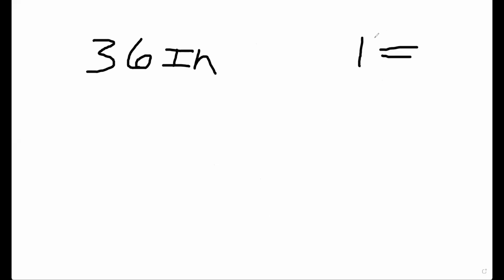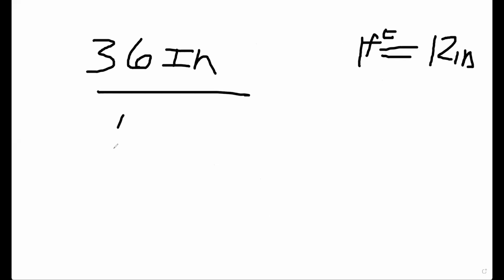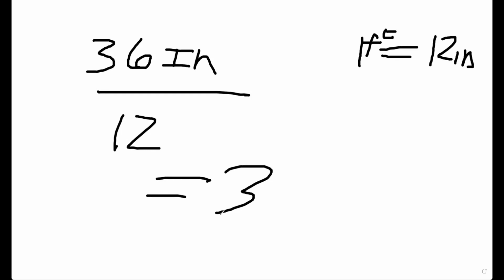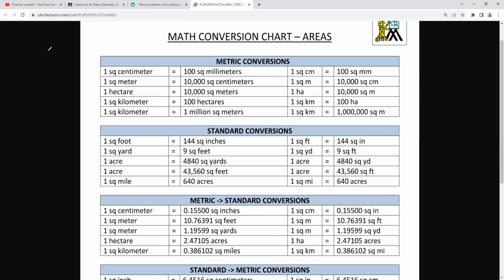Let's say there was 36 inches. And they wanted to know how many feet that was. Well, if 1 foot equals 12 inches, that means you would do 36 divided by 12, right? So know when to divide and know when to multiply. That's kind of the hard part with students. Know when to multiply to get to something, right? Know when to multiply by 100 and to divide by 100.